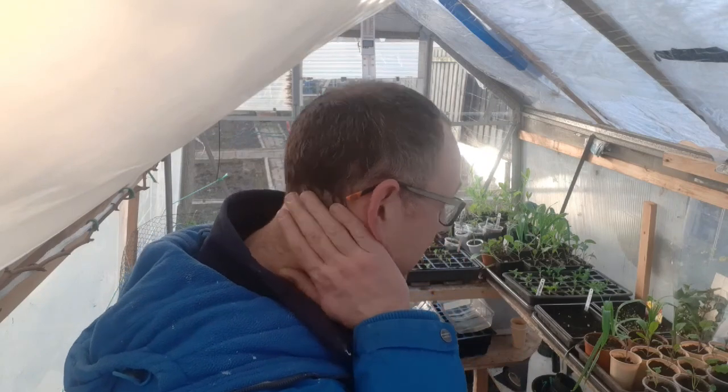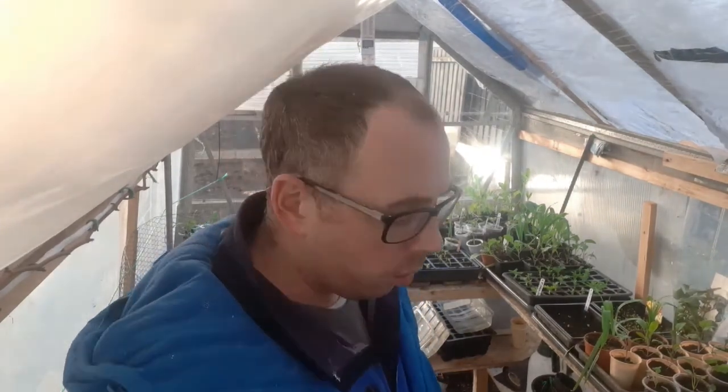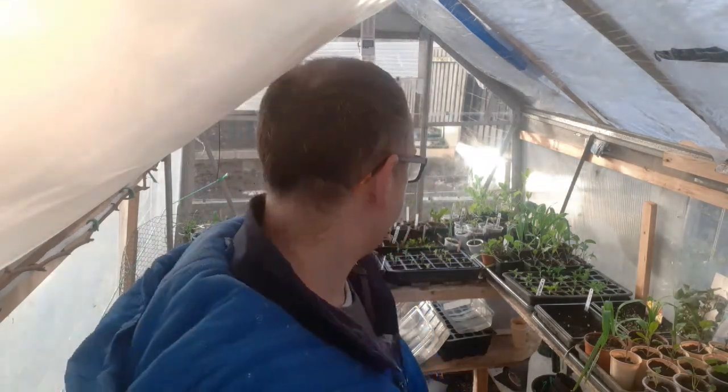That's no bother whatsoever. Like I say, I'm going to be up here mainly Sunday because I'm going to get the rest of that pony tunnel sorted, ready for the plastic to go over. So that means all the framework's going to be sorted out over the weekend. We're going to tie the back end up, and then also we're going to work out where we're going to be putting the netting around for the ventilation.